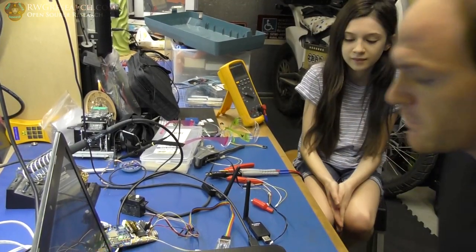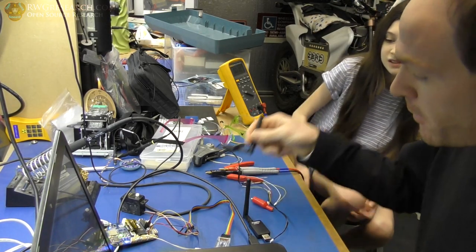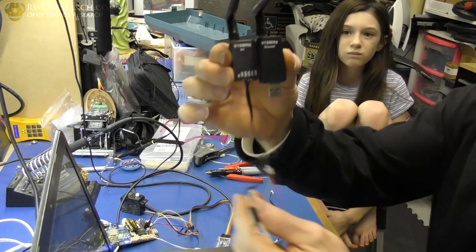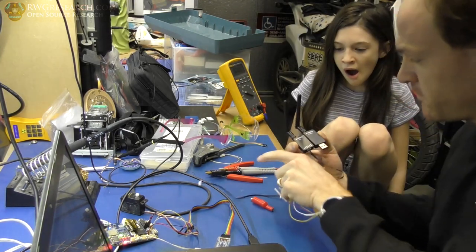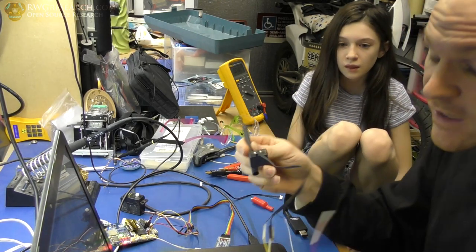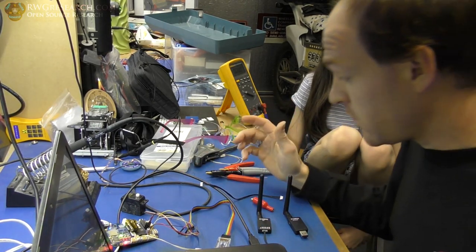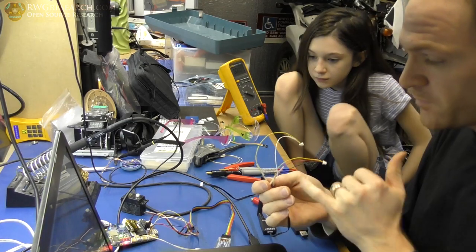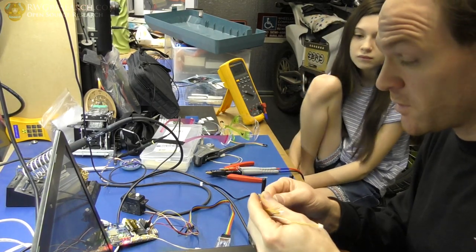Okay, I've been messing with this for hours, and I'm tired. So, I bought these wireless 915 megahertz transmitter receivers, right? So it takes a serial connection and just converts it into long range 915 megahertz transmission. However, this is a 5-volt unit, and that's a 3.3 volt BeagleBone. So I couldn't get it working. I tried to make a voltage divider, but I think the transmission coming back isn't high enough voltage to make this work.